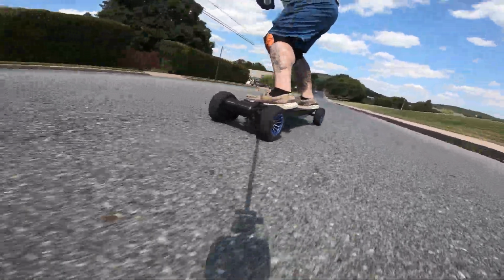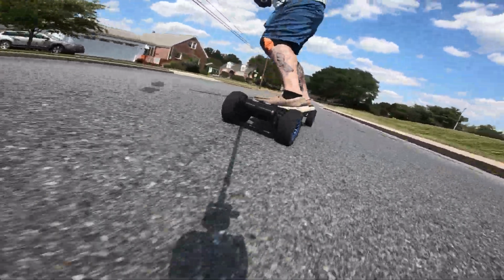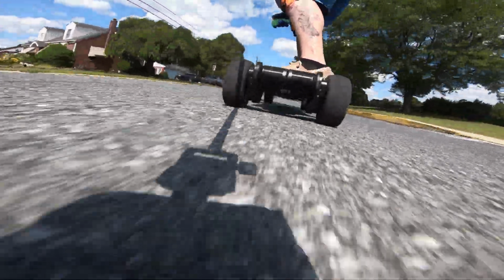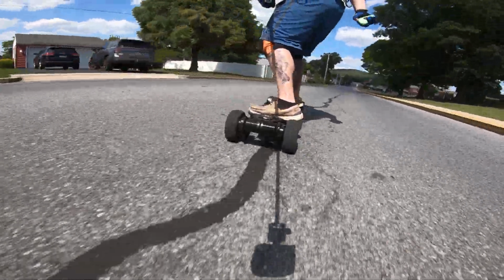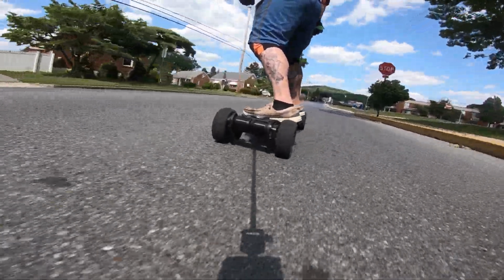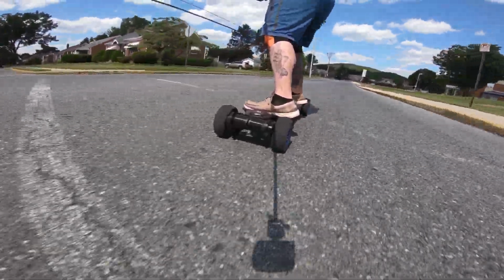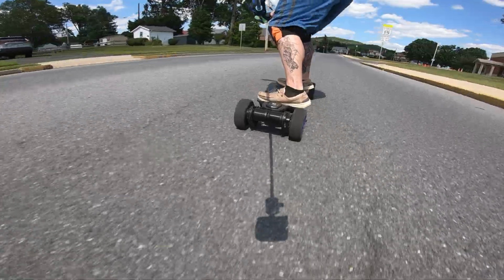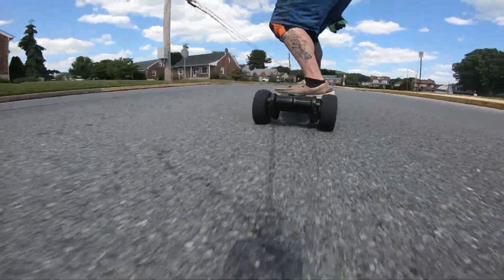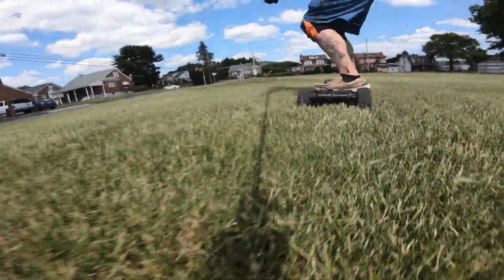The only issue with that, and it's something I had an issue with the remote, and the remote has a little bit to do with it, but the gear drive decided to resolve a lot of those issues. When you completely let go of that throttle with the belt, you're going to get a lot more of that jerkiness, where the gears kind of resolved that issue. I know the belt had a little bit of a jerk to it. It is something that you can just get used to, but with the gear drive, it eliminates a lot of that, so it's not even much of a getting used to feel. You just have a nice, smoother ride.